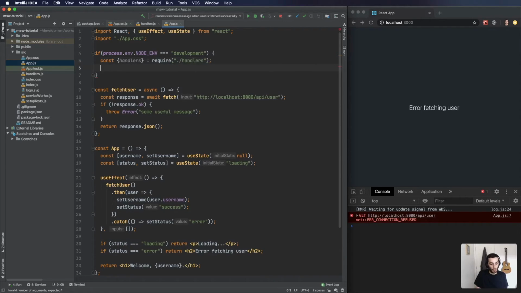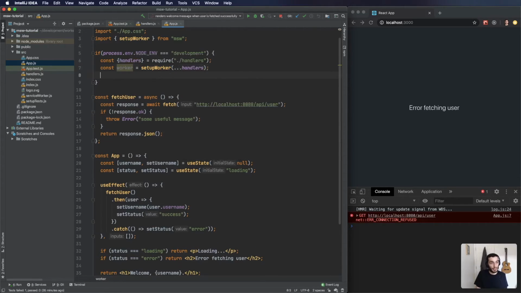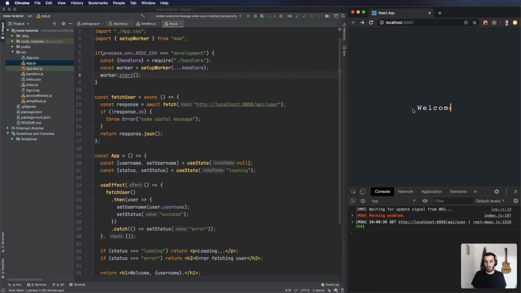There we go. We're going to set up the worker similar to when we set up the server earlier on. So I think it's setupWorker. Here we go. I'm just going to pass in the handlers exactly the same way. And then we're going to call worker.start. And you'll see when we call worker.start, there we go, we've got no more failing request. I've got a bit of fancy CSS that I've copied and pasted to make it look nice. But other than that, we can see how it's working.